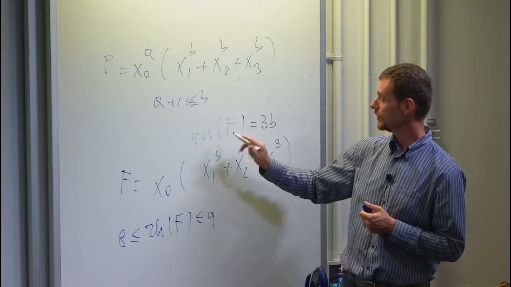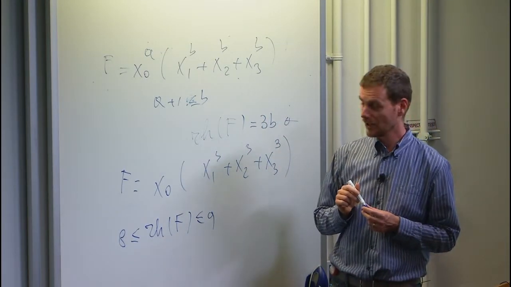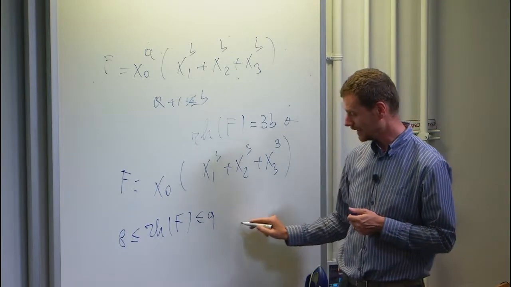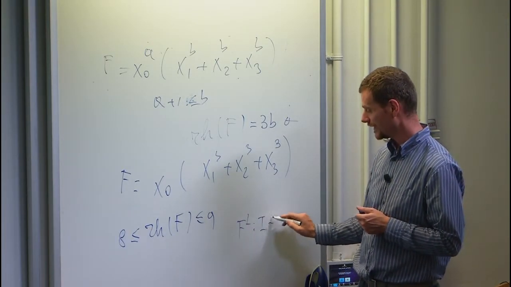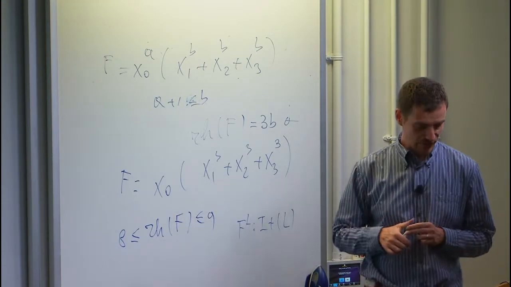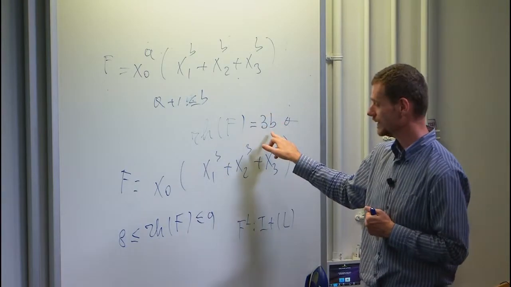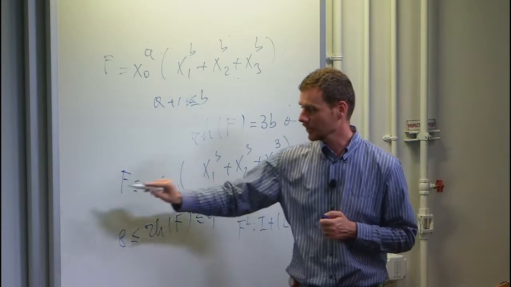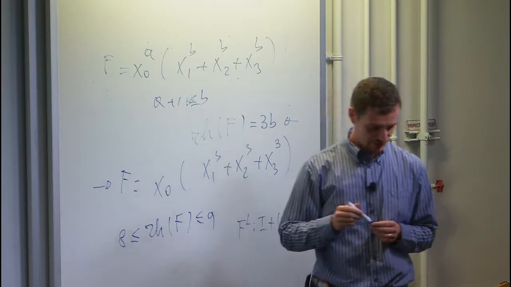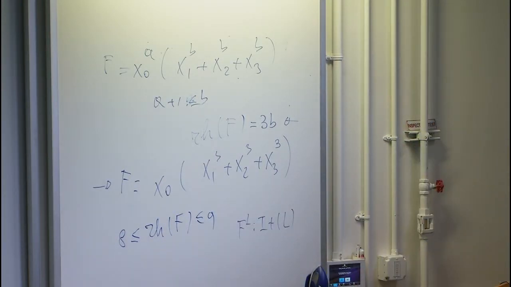To show that it is actually 9, we need to play a little bit more with this ideal, with this f perp colon I plus L. And basically, it's not just looking at the dimension, at the Hilbert function. You have to look more carefully at what it would mean to have rank 8. It will give you some equality between ideals. So you get some nice property, and you can show that 8 is not possible. And the same trick carries on here to show that it is 3B. And this one is another example which I'm pretty convinced we can show is not linearly computable.